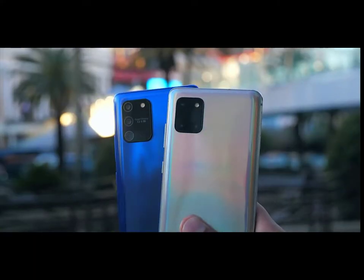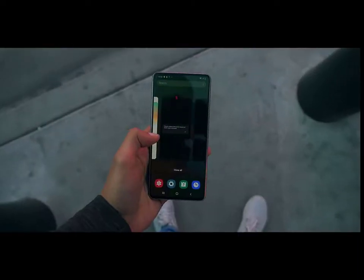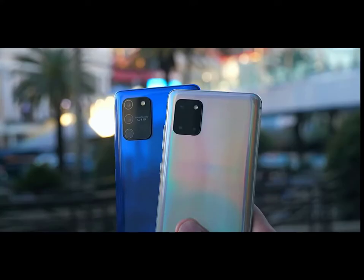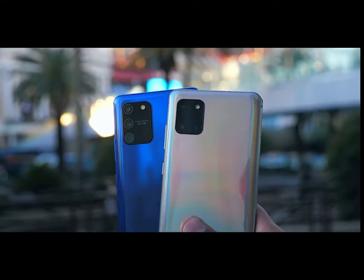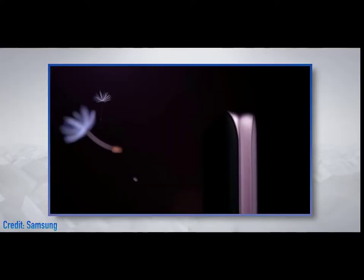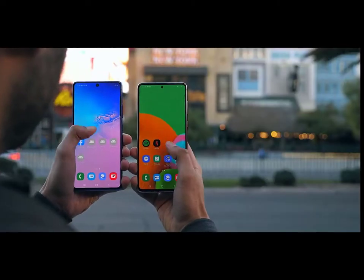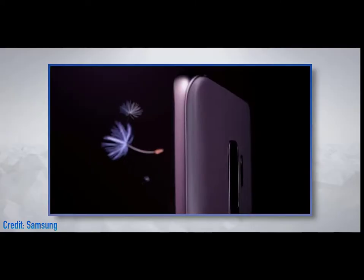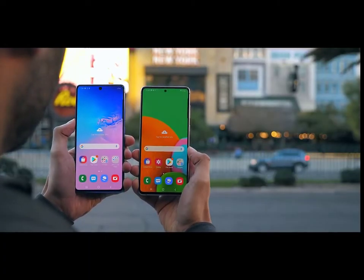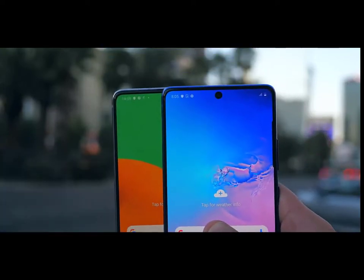For two phones launched at the same time at a similar price, it begs the question why. You're looking at a 12-megapixel main sensor instead of 48, and the macro camera has been swapped for a more conventional 2x telephoto. The strangest part is the choice of chipset: while we've already heard about the year-old Snapdragon 855 in the S10 Lite, the Note 10 Lite ships with the two-year-old Exynos 9810 — the same chip from the Galaxy S9. It's not a bad chip and will hold its own versus mid-range processors in 2020, but by the time you've used this phone for even a year, it's a little alarming that the hardware inside will be three years old.